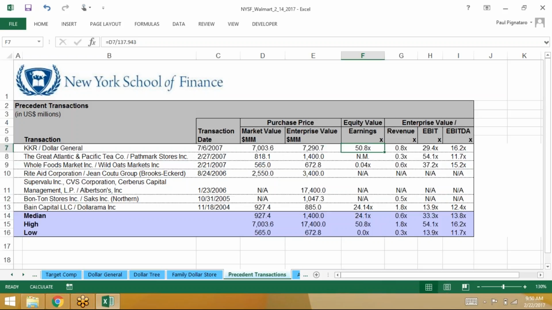I would say from the precedent transaction summary that we have, the company was sold anywhere from 11.7 times EV to EBITDA over to 16.2. And the median is 13.8, so you can expect somewhere in there. Yeah, that's a good range. We would start here. Why would we not?